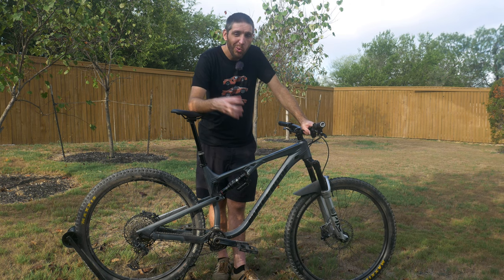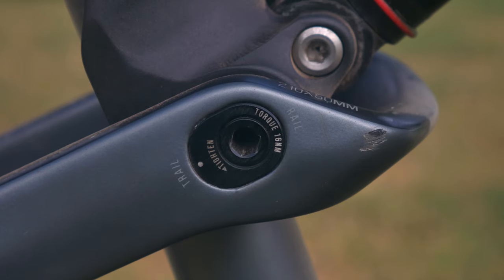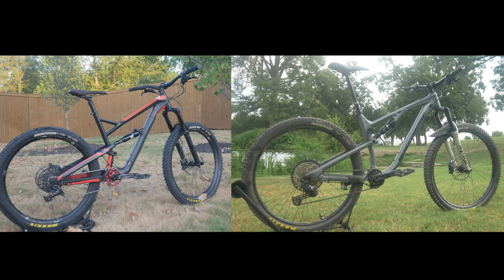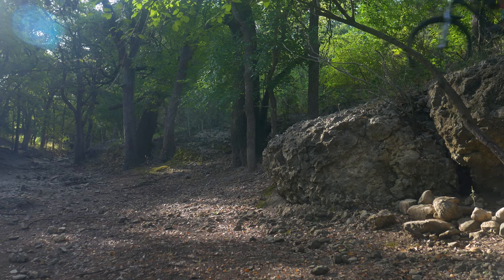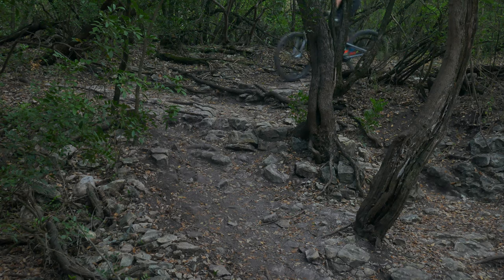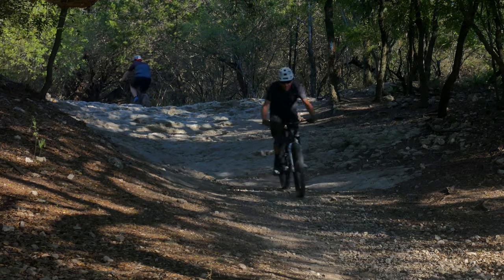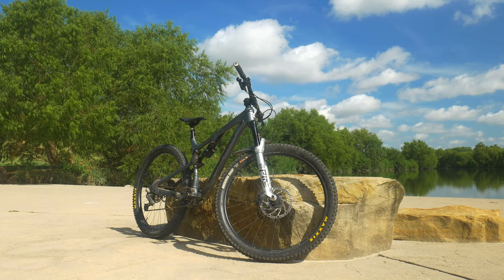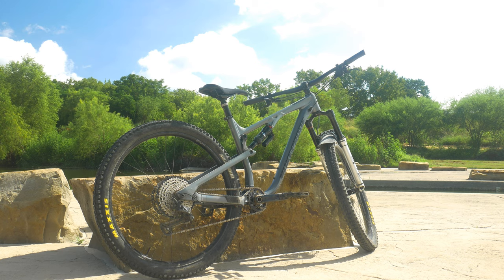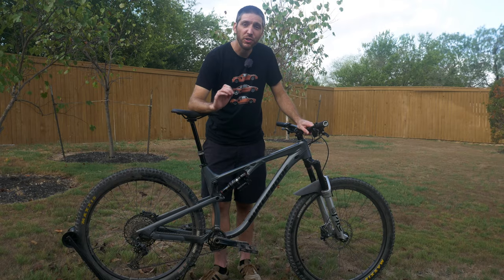I used to ride the Jeffsy only in the lower geometry setting, and so far I've only ridden this bike with the higher geometry setting, and it's still longer, lower, and slacker by comparison. The fitment of this bike for me personally just feels a lot better than the Jeffsy. No, the Jeffsy was never a bad bike, but once you get on something that feels a little bit better, it's absolutely life-changing. I'm probably gonna switch the geometry on this to the lower rail setting, as they call it, when I go to some bike parks later this year. But for right now, the trail setting feels perfect.